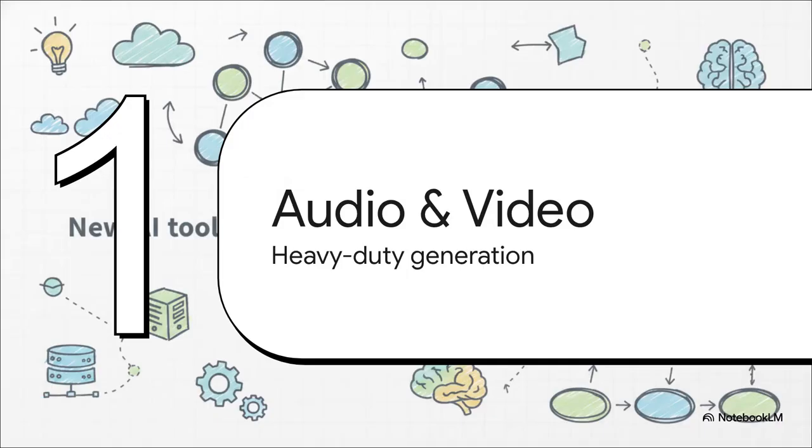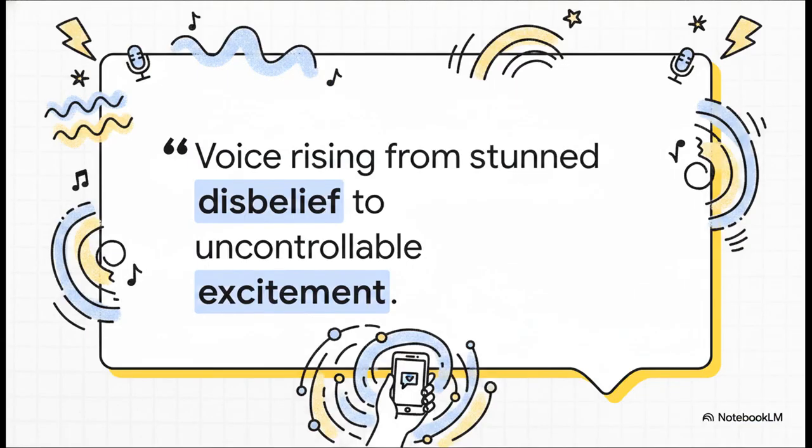Moving on to Section 2, Audio and Video Generation. We are shifting into the heavy-duty media generators now. All right, so we are moving up the hardware ladder. Your local hardware demands are definitely going to increase here, but as a trade-off, your creative and programmatic control just skyrockets. Take a listen to this.